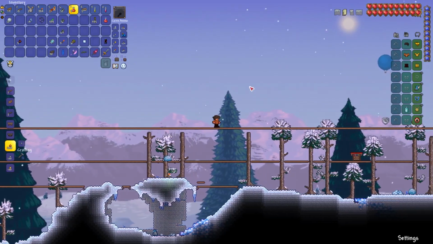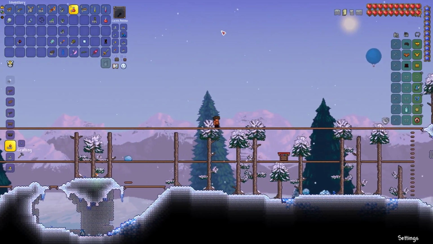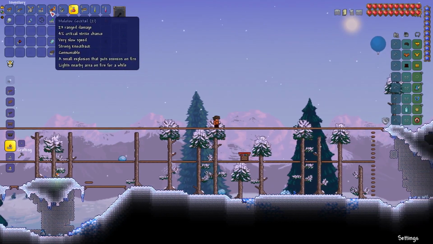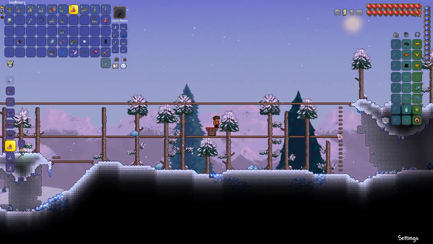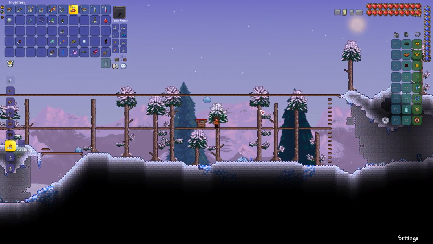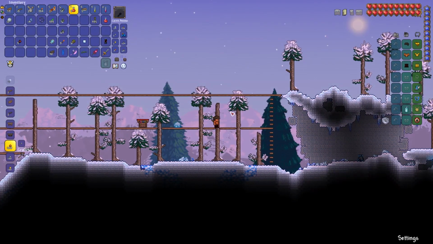You're probably going to have a bad time if you use short range weapons, so something like grenades, molotovs, bee-nades, space gun with meteor armor, demon bow, a musket, a minishark, a demon scythe, something like that is good. Even something like a flamarang or a thorn chakram would be good.